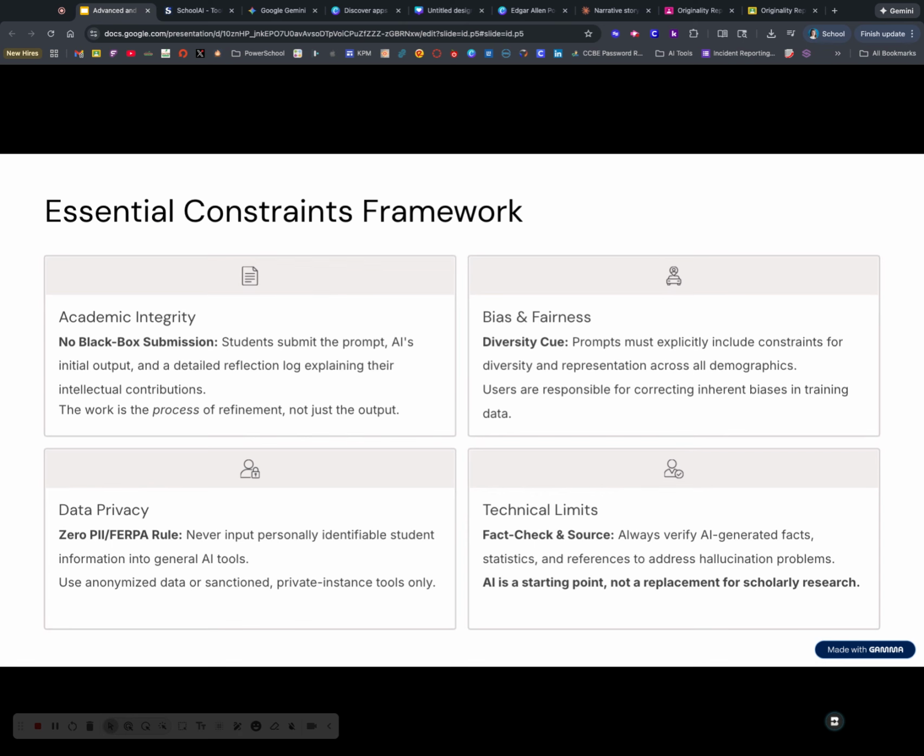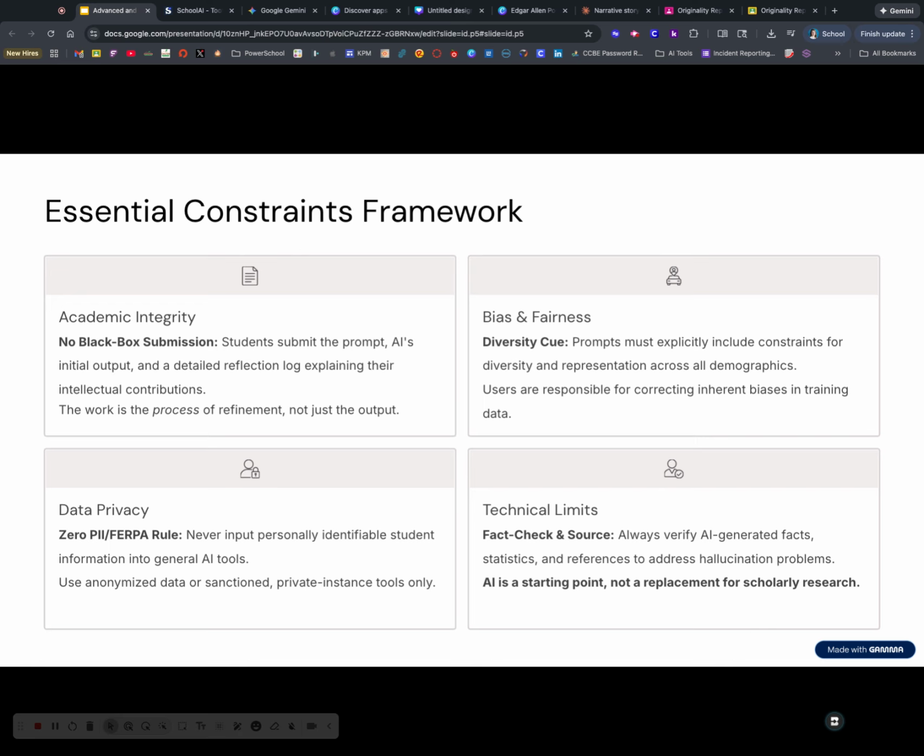Where we used to write out our rough draft by hand, do conferences, write all over it, and then go back and type it up, now that could be done with a bot through a space in SchoolAI that we could go back and see those things. When we are putting in prompts too, we want to make sure that we're not looking for certain biases, or emphasizing certain biases, and that everything is being representative across all demographics. We also want to make sure that we are going by our legal aspects, that we are being compliant to FERPA and COPPA, and we're never putting student information into AI tools.